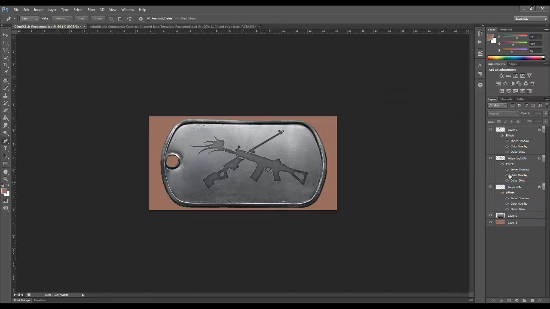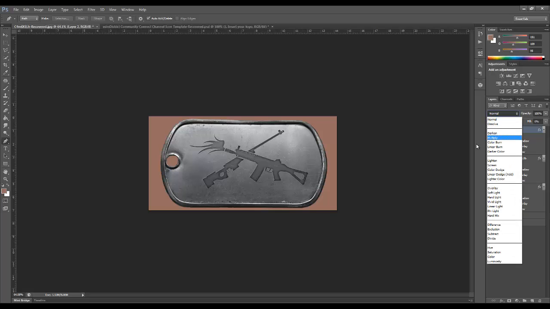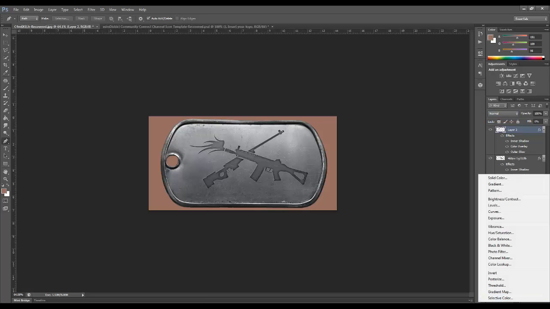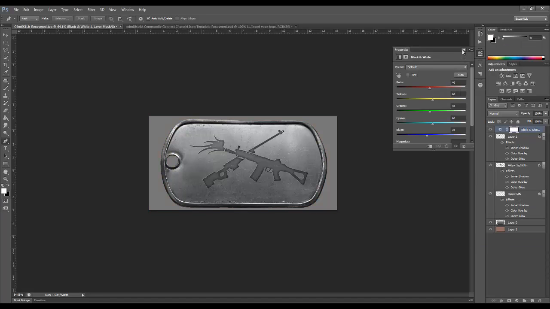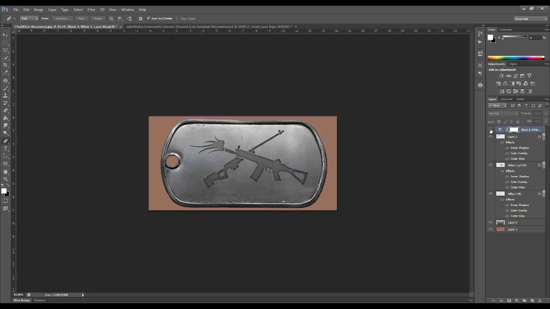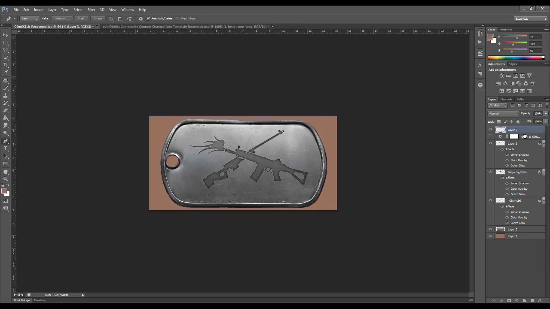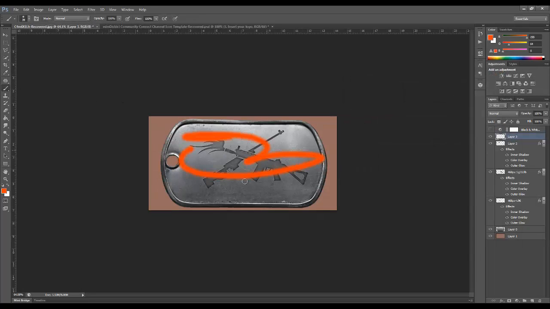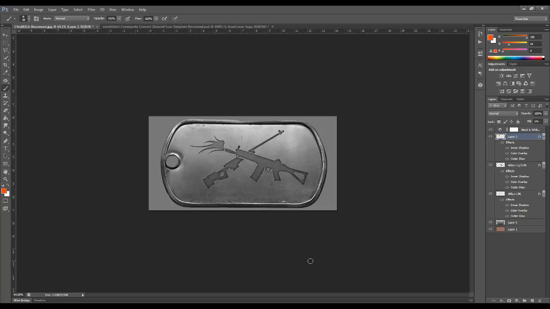And then what you want to do is on top of it, like let's say the coloring's off or something, but you want it, it's a dog tag, it's not like this little colorful thing. So what you're going to want to do is go down here to this little circle with a half thing on it, and you click on it, and then you go to black and white, and then you just minimize that. And basically what that did was, here I'll just draw with a little color on top of it, so like that. And if you put the filter on, it'll be black and white.